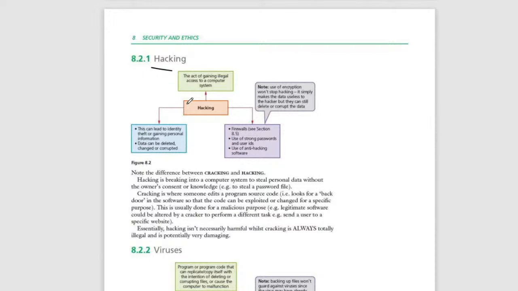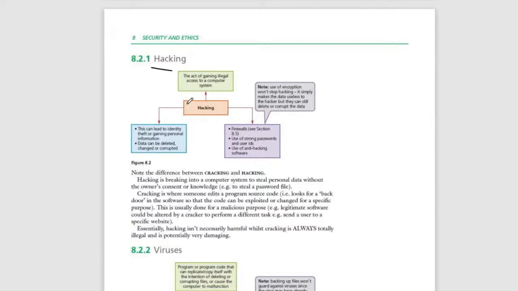The next one is that data can be deleted, changed, or corrupted. Now, in your computer, we have data, and we've covered that in input-output devices and storage devices. If you've been doing computer science or ICT, you know that data is always stored. We have data, we have information. Data is basically stored in the computer, and with hacking, they get an opportunity to steal that data from your computer. They can steal it, they can change it, they can delete it, they can wipe out the entire data of the computer, and they can also corrupt the data. When you say corrupt the data, that simply means to change the data, basically adding something to it which can cause it to corrupt. So that's what happens when hacking occurs.